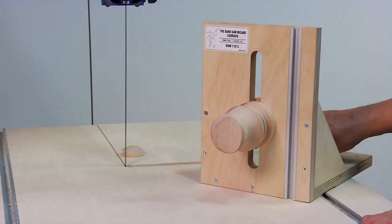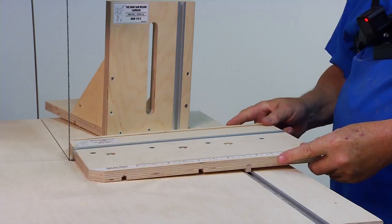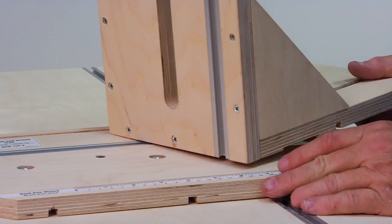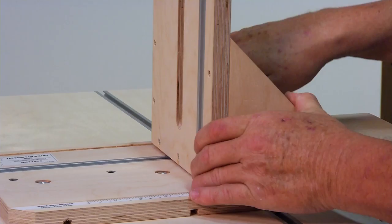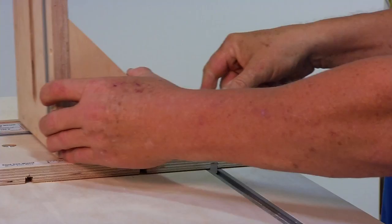Now if you use the carriage independently, I hope you will invent some indexes or whatever you think you need to do things either consistently or repeatedly. If you use the carriage with the sled, you have a lot of different things you can do. You can use this back as your miter gauge as we talked about for cutting things. But now you can also add your carriage and mount it at a pivot, or if you put your guide runner in here then you can follow the track and cut something equally past the blade. You have this adjustment forward and backward to align anything.